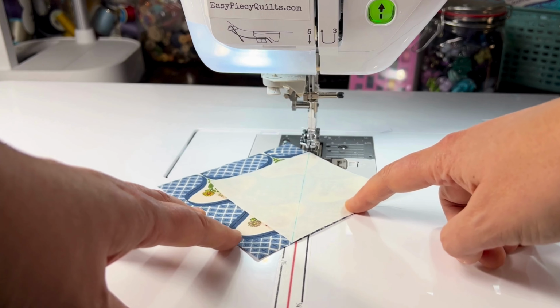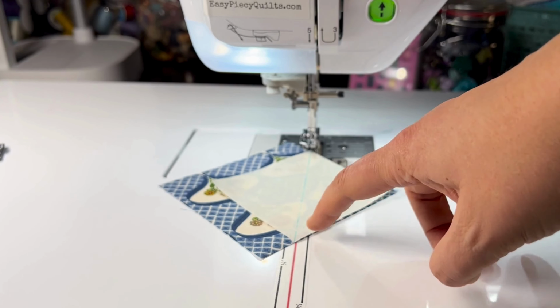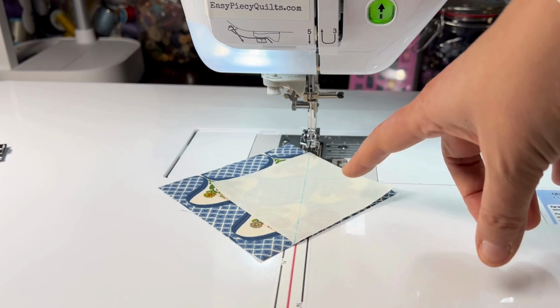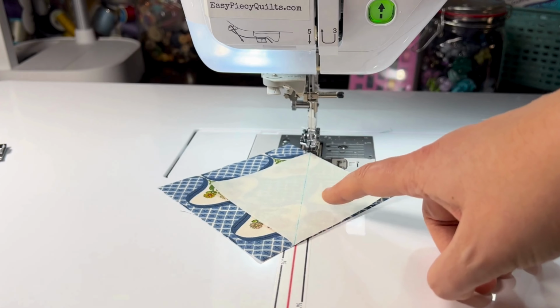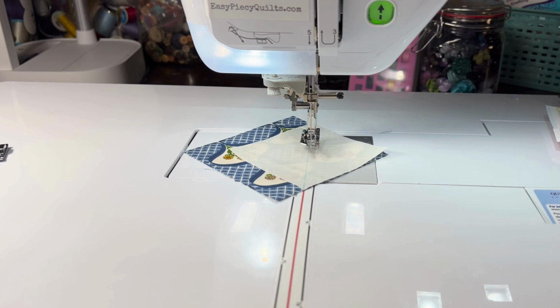But with this diagonal seam tape, you can see that you can line up this corner with this seam tape, the red line. You can do things with the other lines as well, like if you're doing half square triangles, things like that. But just for the sake of argument for this particular application, you can see that you can feed this piece of fabric through your machine very accurately and straight, just by following that red line with your corner all the way up and through. And that saves you having to mark all those squares, and it's easier, faster, accurate, and it is a lot more fun when you can do things more quickly.